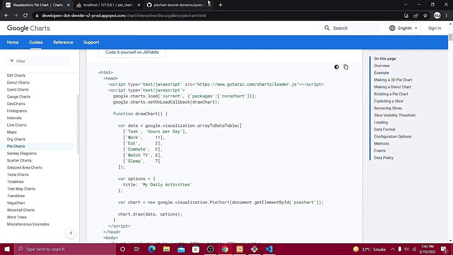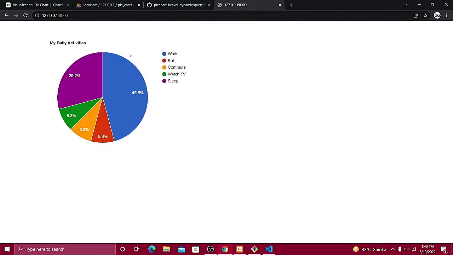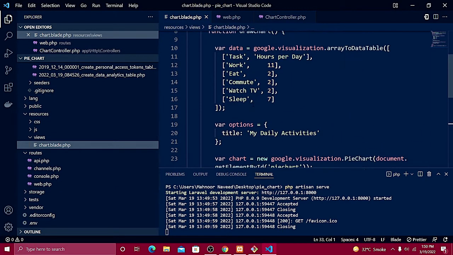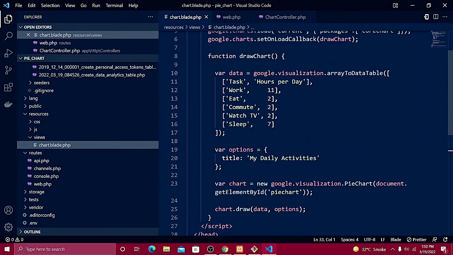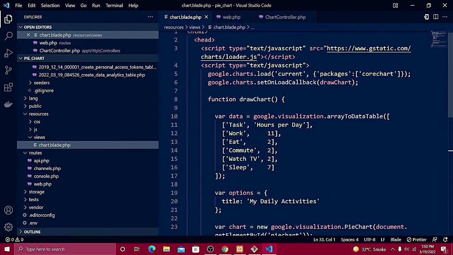And if I go back to the browser and run my server, you see now we have our pie chart loaded up here. Now you see here each data. Now this is all the example, and all the data is statically defined inside your chart.blade.php. Let me just close that up and show you. So we have our very basic, we have a package name. So you see here google.charts.load. Whatever you define inside the package, if it should be a bar chart, you have to define the package.